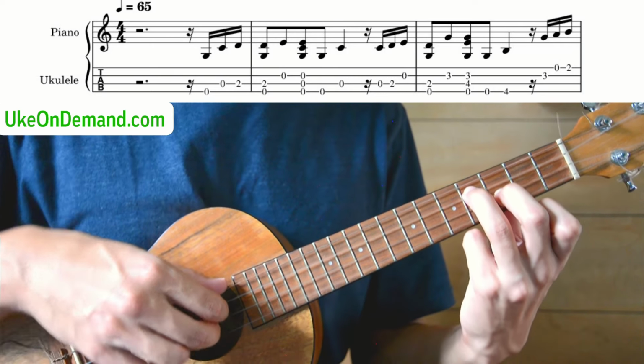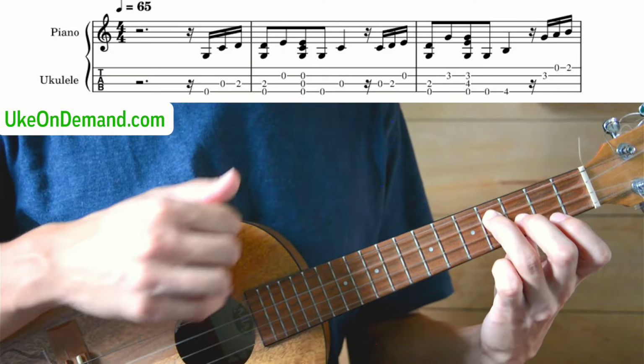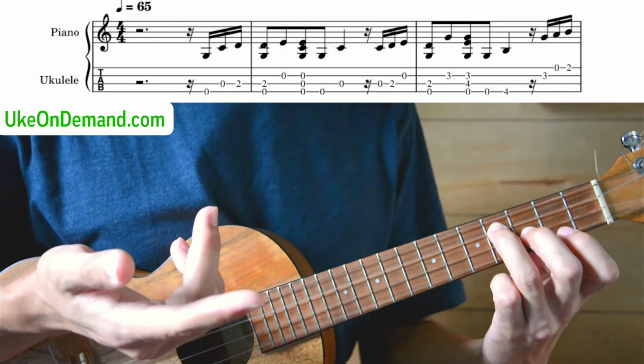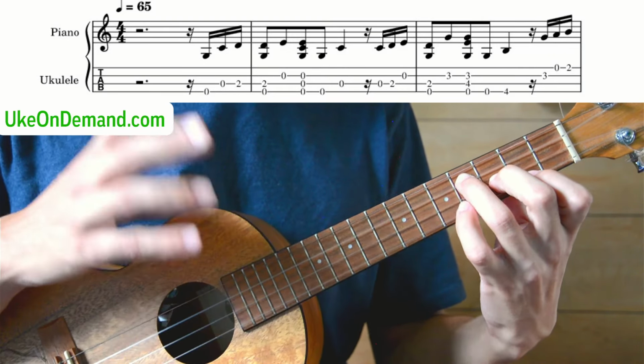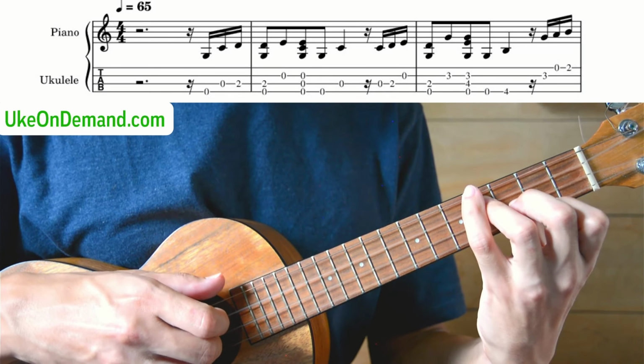And we're going to strum that, just the top three strings. So it's as if you were making an E minor chord, but you're not going to play the A string. After we strum the chord, we're going to pick the G string. And then 4th fret G.